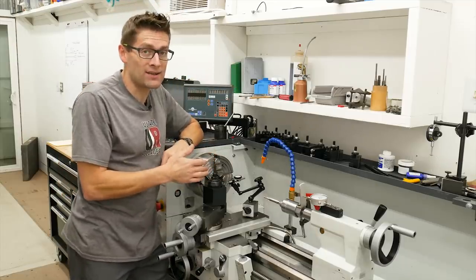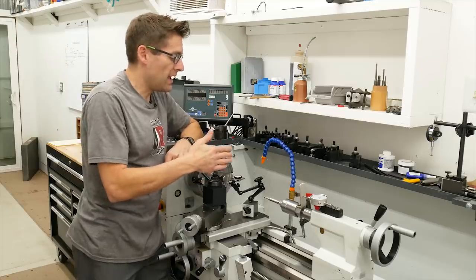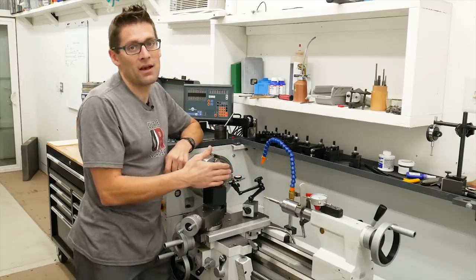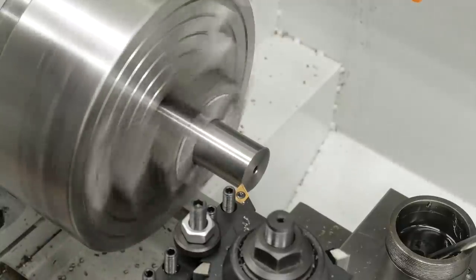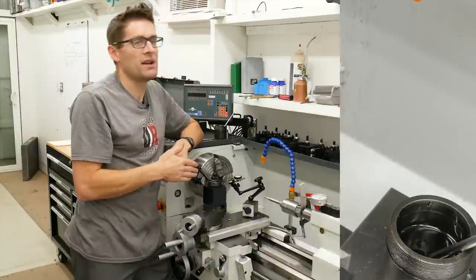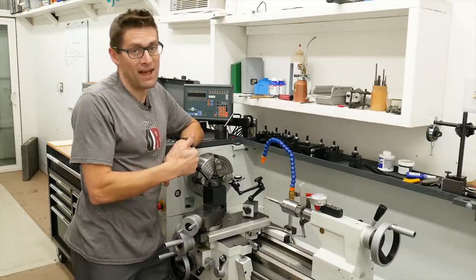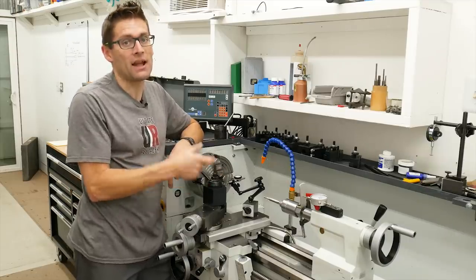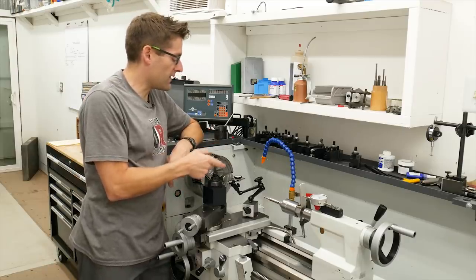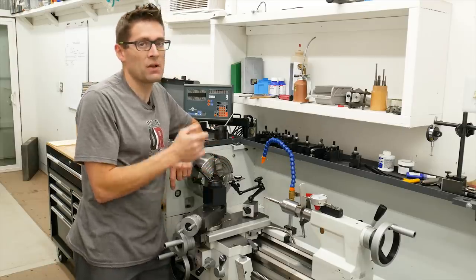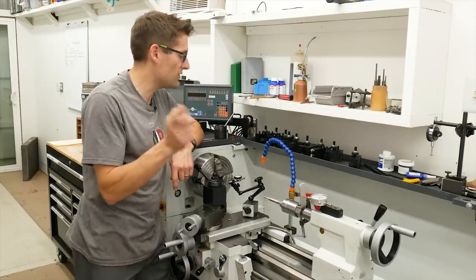Now as we're making our cuts, we know exactly where we're at. And right at the end of the tenon, I like to zero out the tool, make a little shine mark on the end there so that we know exactly what our Z value is, which is the length of the tenon as we're cutting it as well. I like to cut the tenon about 20 thousandths long and I'll get to that reason in just a moment.